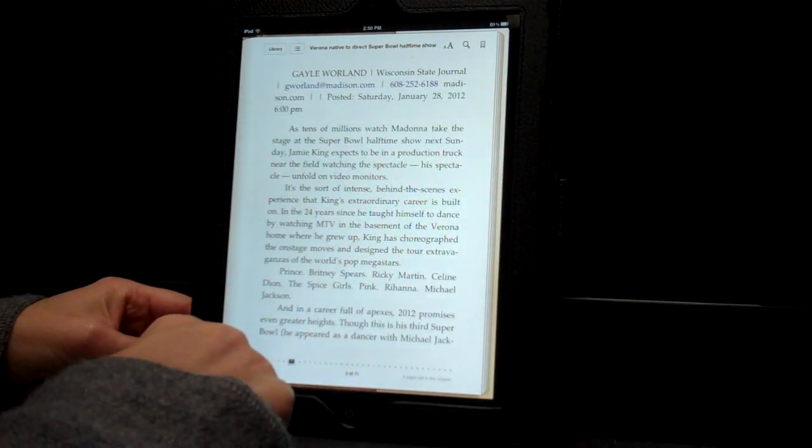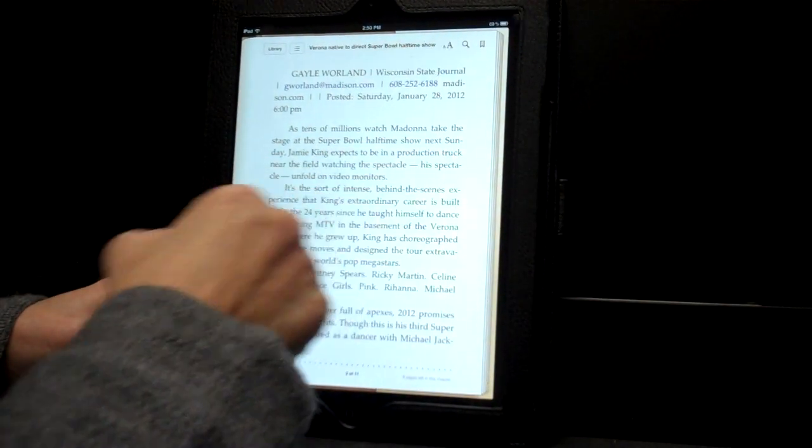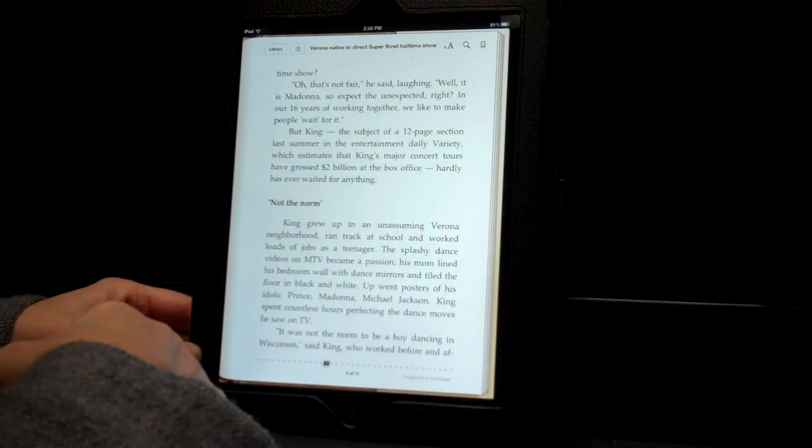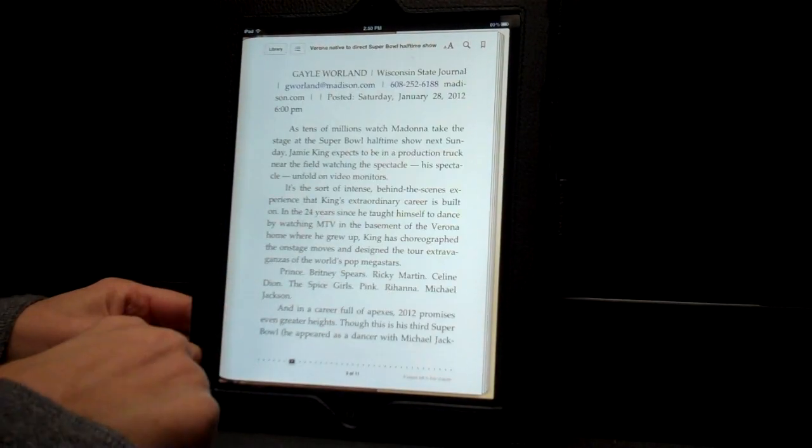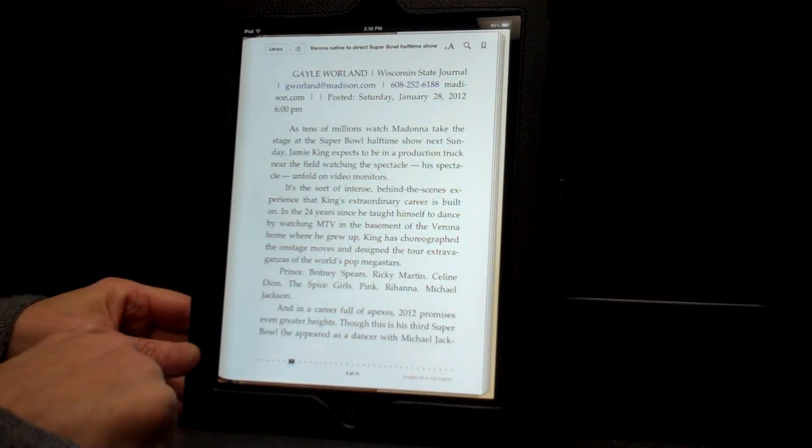And this I think is kind of cool, because now I have a lot of the same flexibility that I do in an ePub. I can highlight, I can increase the text, I can archive it for later use, and it's just a really neat way to turn websites into an ePub.